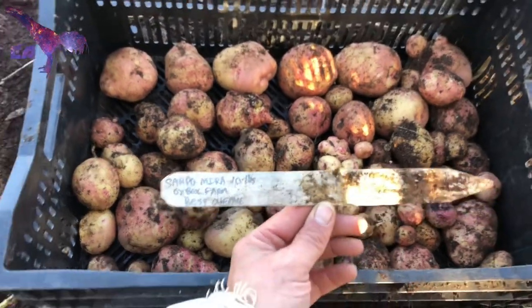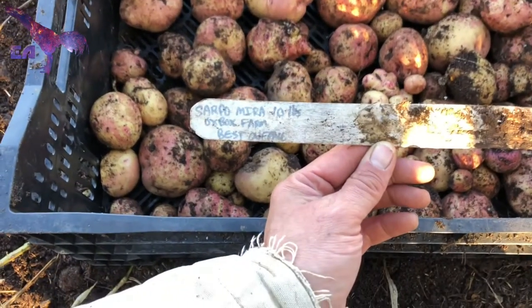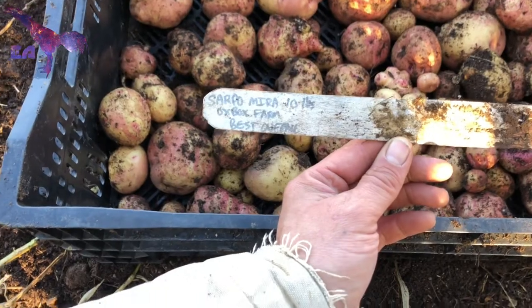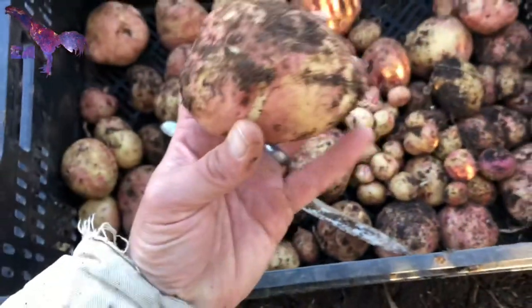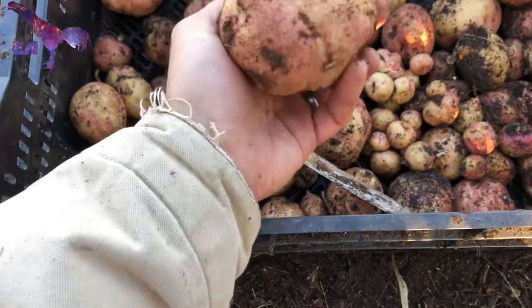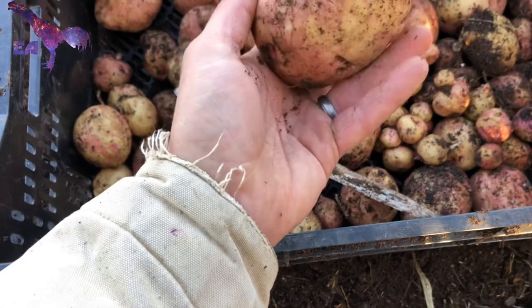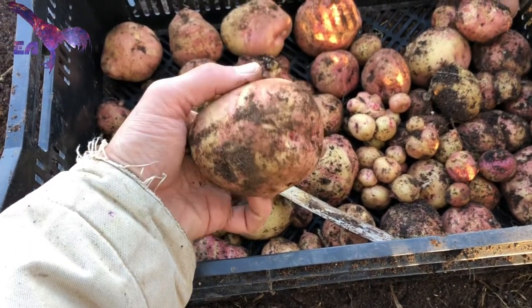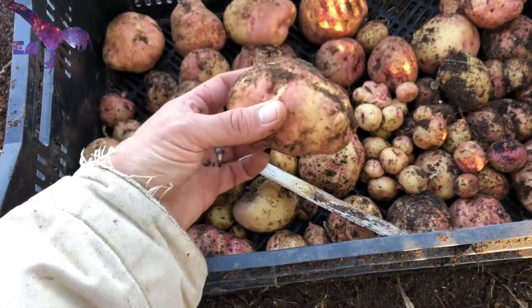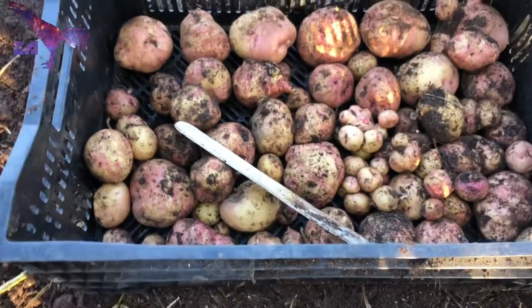So this is the yield for the Sarpomira 10 pounds. This is hugely disappointing as well. As you can see, these are mostly nice sized potatoes. They're really nice looking potatoes. They have a lovely bicolored mottled appearance. This is a really super nice potato. However, it's incredibly attractive to rodents.